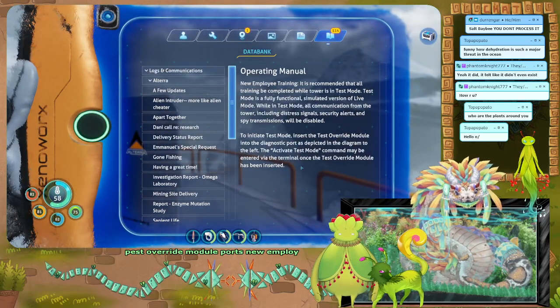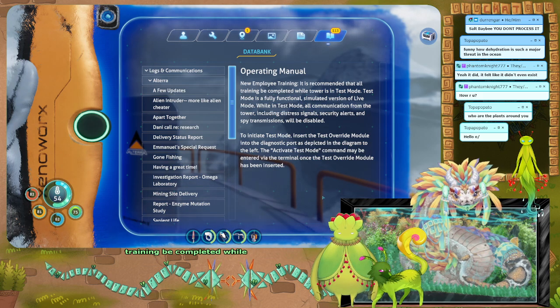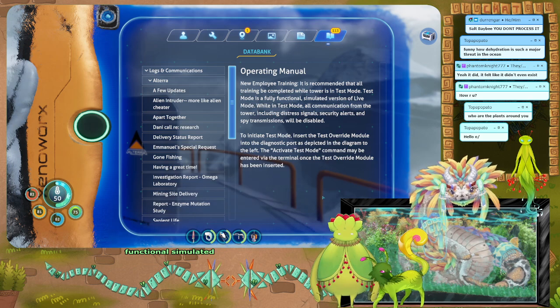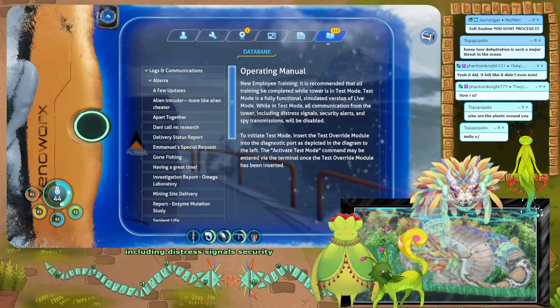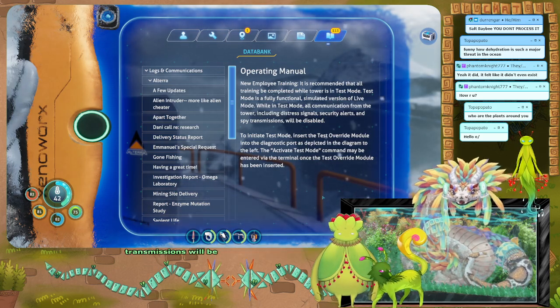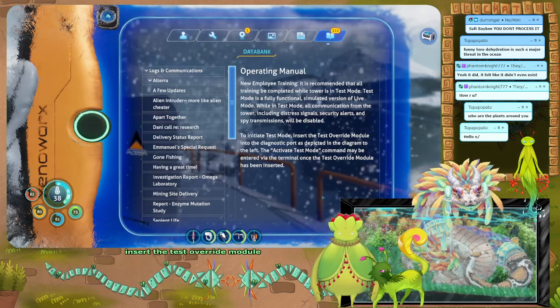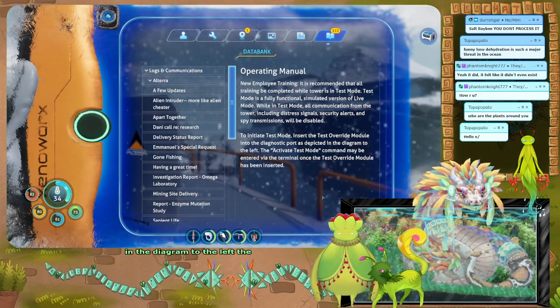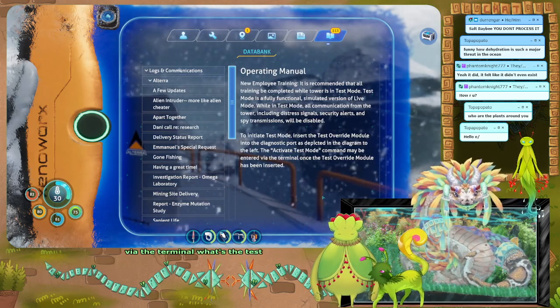New employee training. It's recommended that all training be completed while tower is in test mode. Test mode is a fully functional, simulated version of live mode. While in test mode, all communication from the tower, including distress signals, security alerts, and spy transmissions, will be disabled. To initiate test mode, insert the test override module into the diagnostic port, as depicted in the diagram to the left. The activate test mode command may be entered via the terminal once the test override module has been inserted.